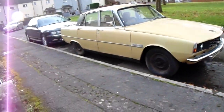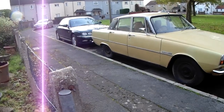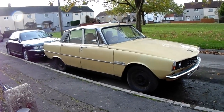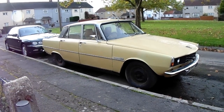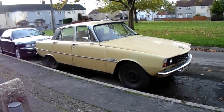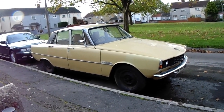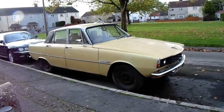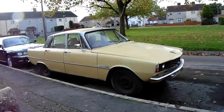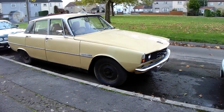And I just had the Rover 75 started up for a little while as well. Charged the battery up. It's been a couple of weeks since I started that one up. Like I said, the Jag, I went out for a ride in today. Jag's got all new ball joints on the front on one side. Disc brakes all around, well, all the front's been done. New discs, new pads, and it stops fine. There's no clunking from that driver's side suspension anymore, so it was obviously the ball joint shot on that.